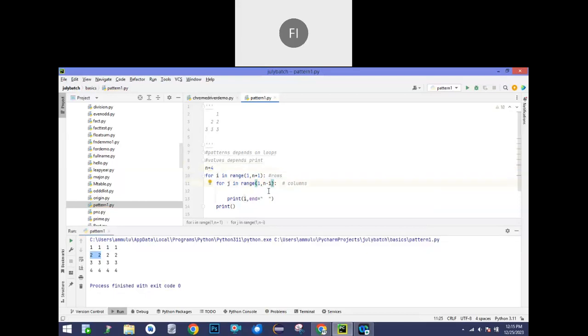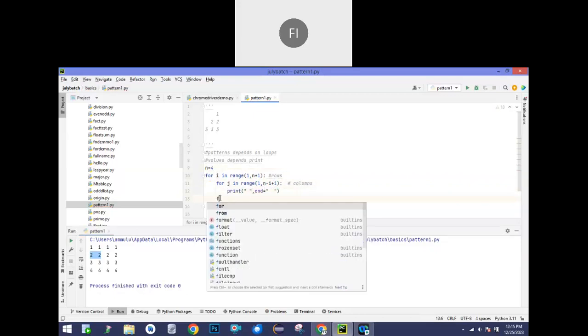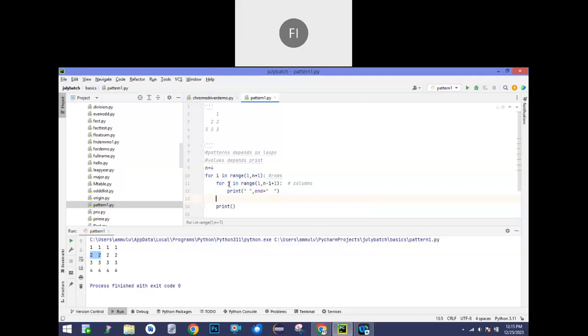But as we know, range gives up to the end minus 1, right? So we have to add plus 1 to give the exact number. So this many spaces I want. Now here don't give anything, just print a space. That's it. Only space you require. Now another for loop for printing the values. That is the initial logic, very simple.